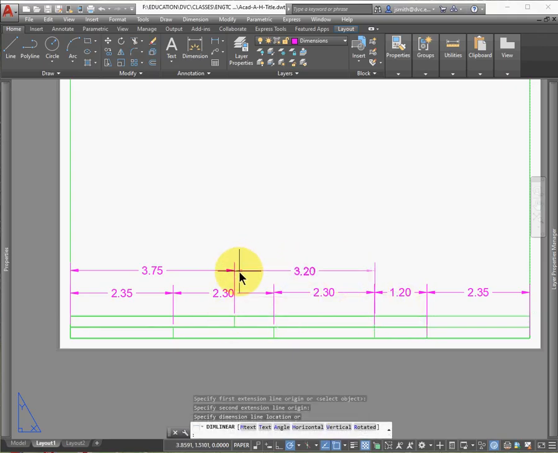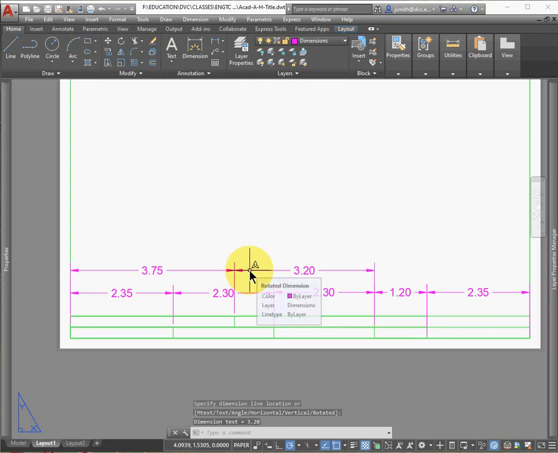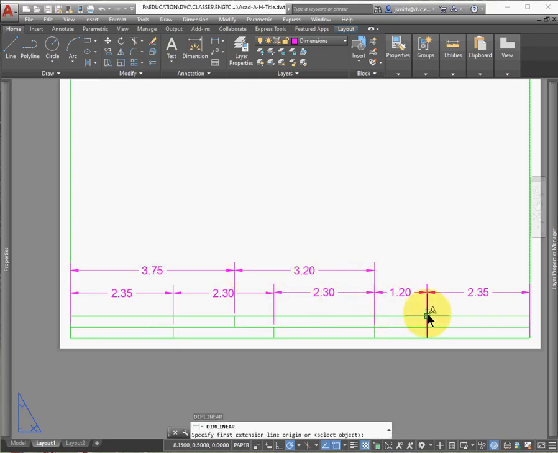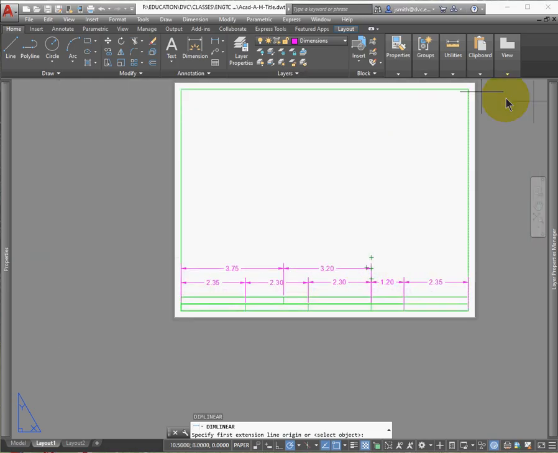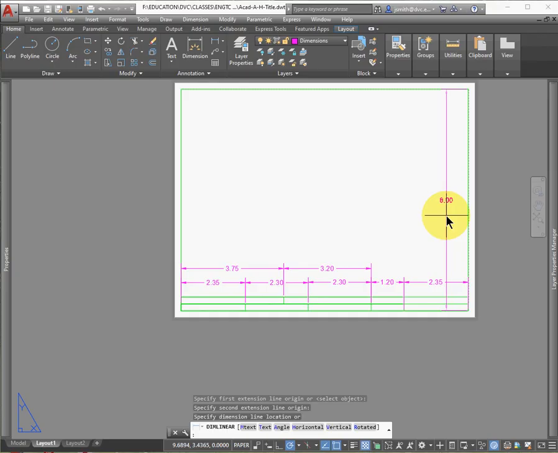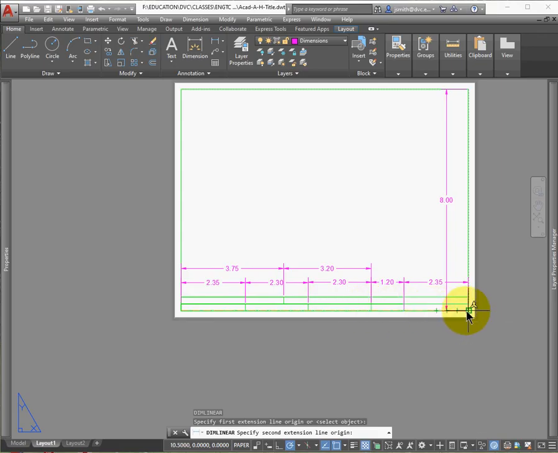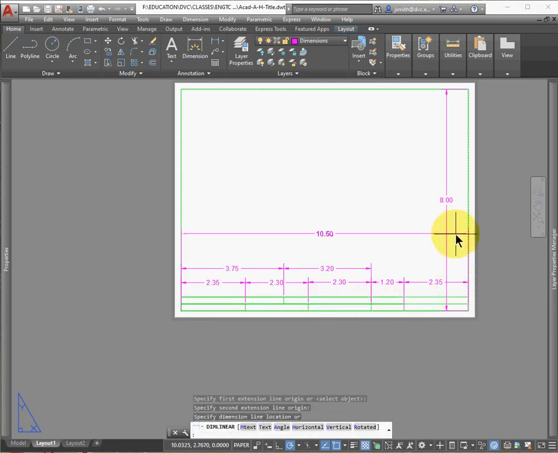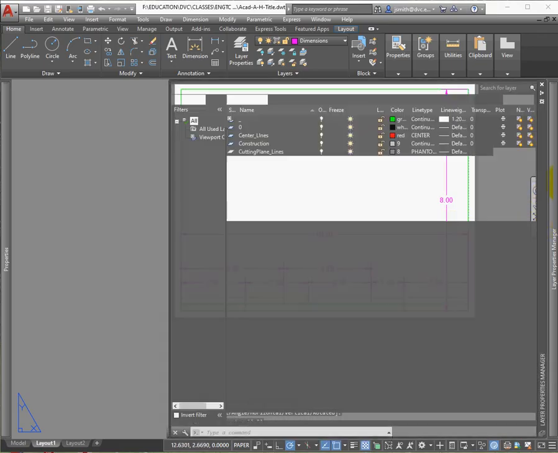What I've noticed on the template here is that there's not a lot of room for some things, and every company or every individual has different needs. For example, this one, the drawing's checked by somebody and approved by somebody. So, but having said that, we're just going to go ahead and make this universal type of a template, and you can always change it for your own needs. All right, so my viewport area in here is that you see the total is 8 inches by 10.5 inches.